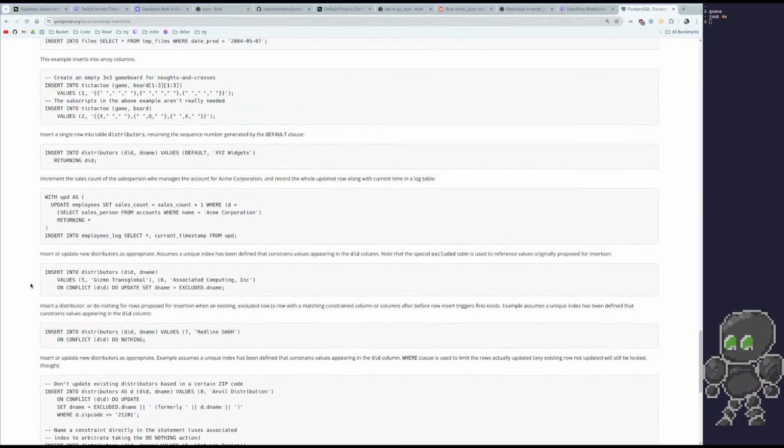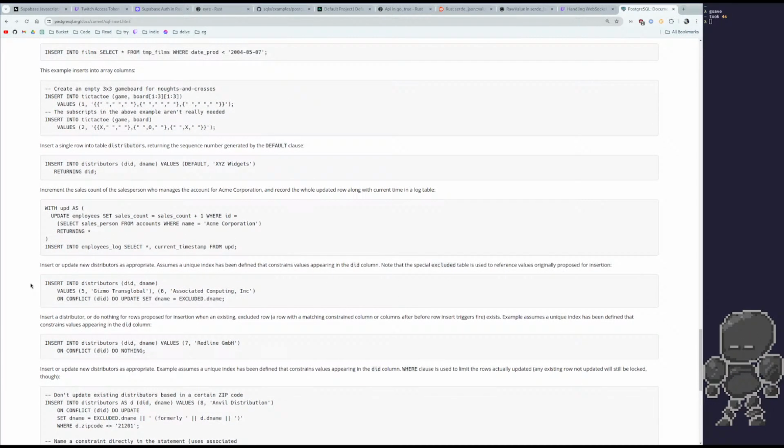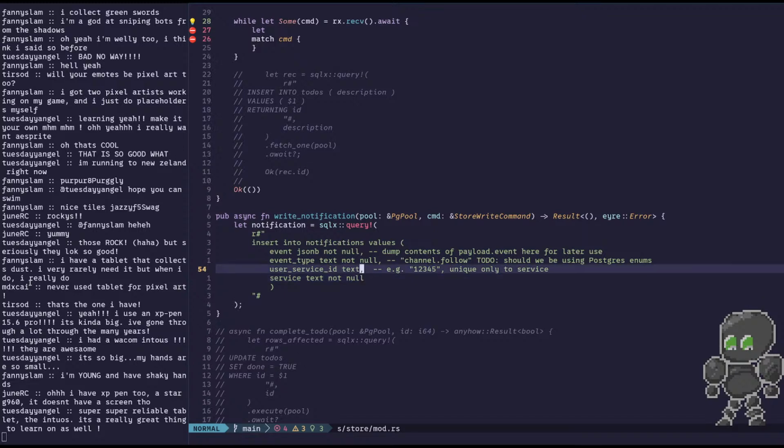Yeah, yep. Okay, so I want insert into notifications, event, event type, user service ID, service. A really great thing to learn on as well, yeah. Okay, and then I'm going to need something to extract the user.